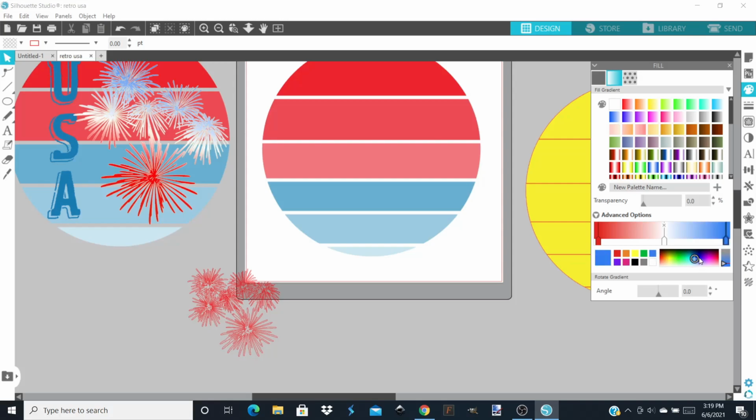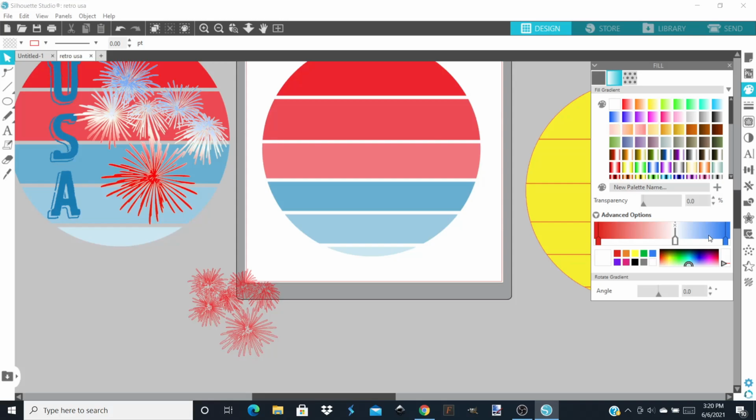You can change the color of the blue by clicking on a different blue in here, but I'm going to stick with this blue. Then you can change where you want the white, if you want more red or more blue. I think I'm going to have my white a little above halfway. So I'm going to be showing more red and then white and then less blue.